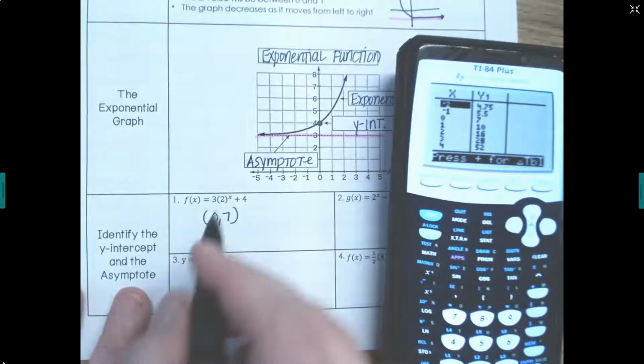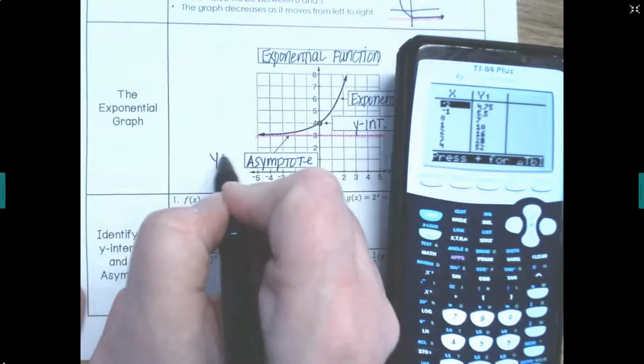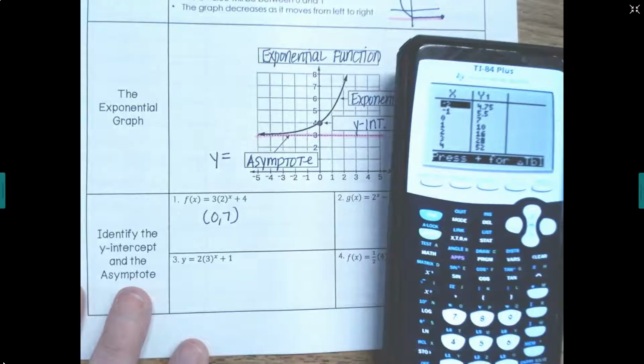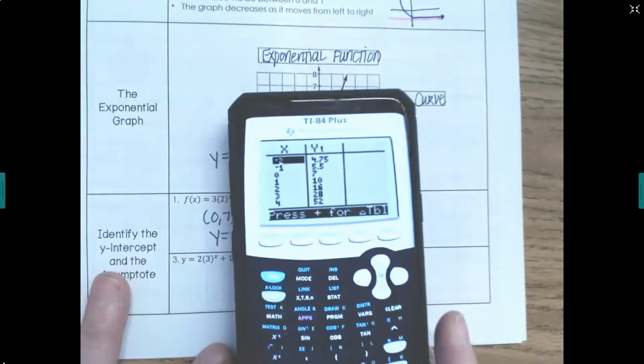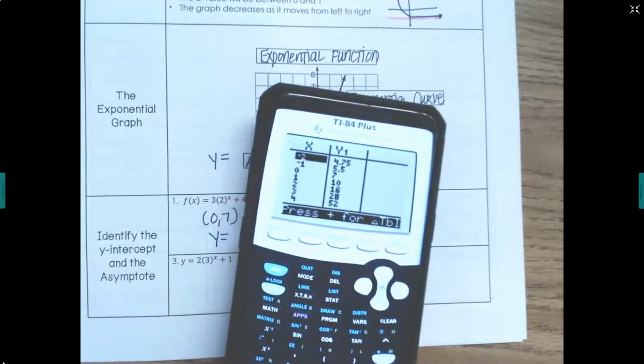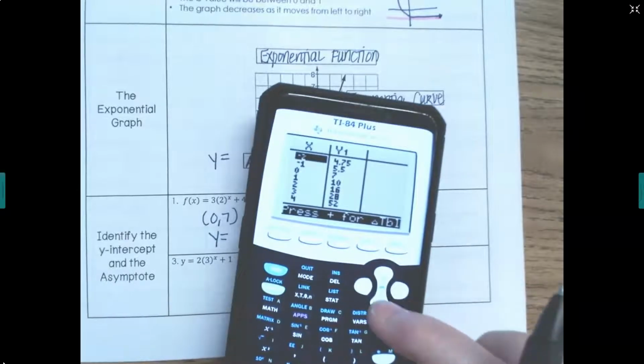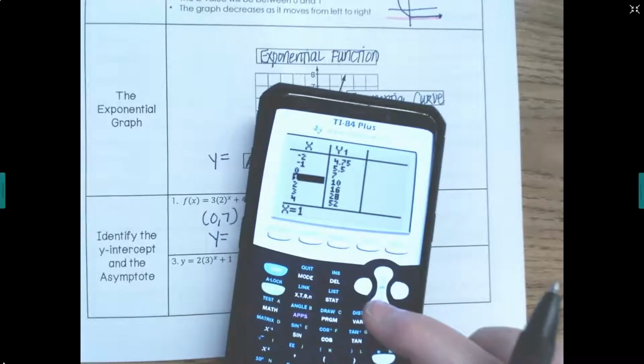Now for our asymptote, we'll put this up here in our notes, we're always going to write it y equals. So we got y equals, and we want to figure out what the asymptote is. What is the graph going to approach but never ever touch? So if I'm scrolling down, I'm looking at my y values, and I notice they're just getting huge. Look at that. Look how big they're getting so fast.